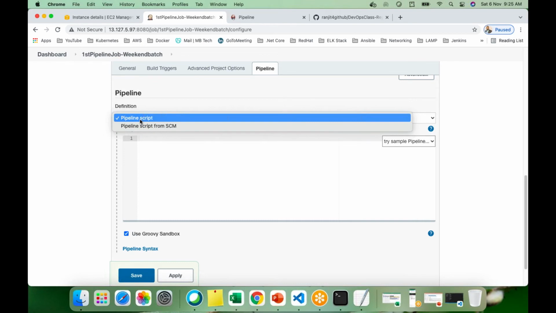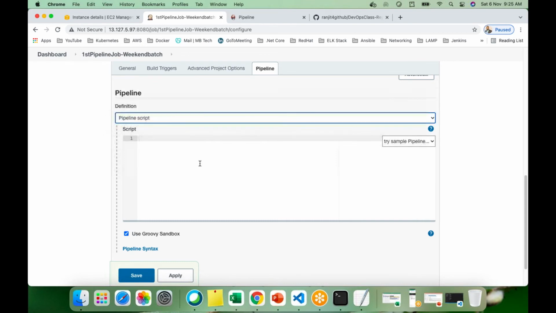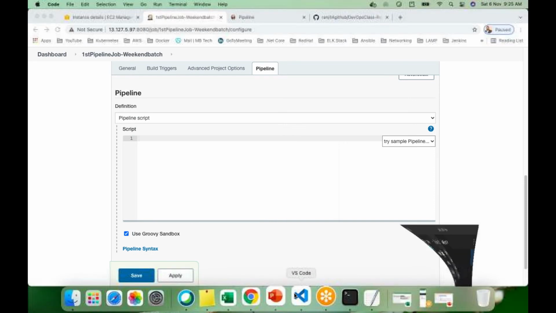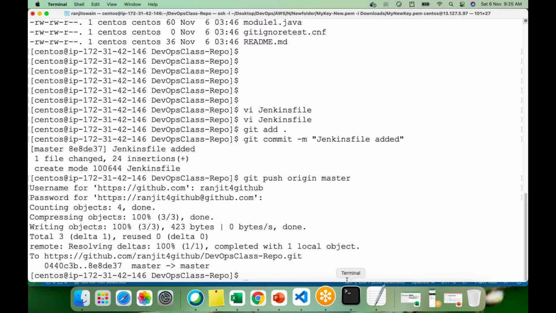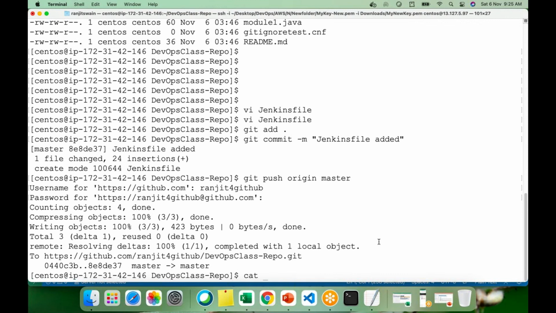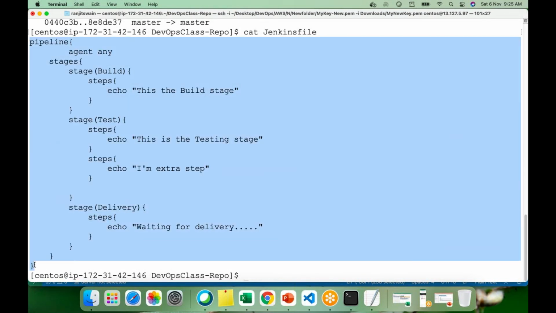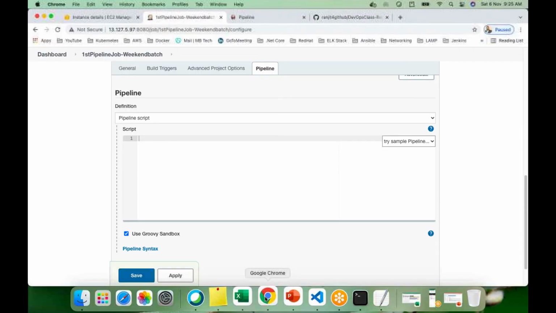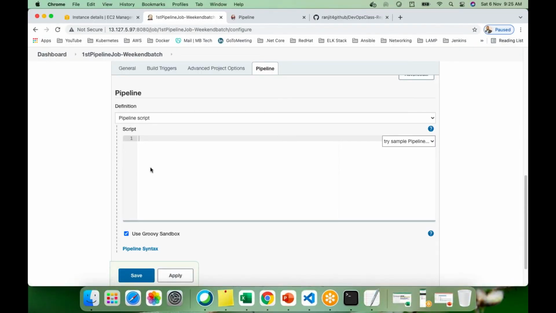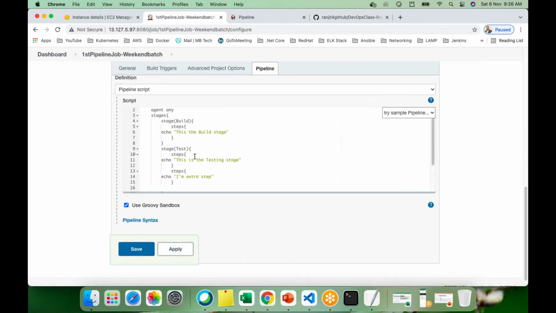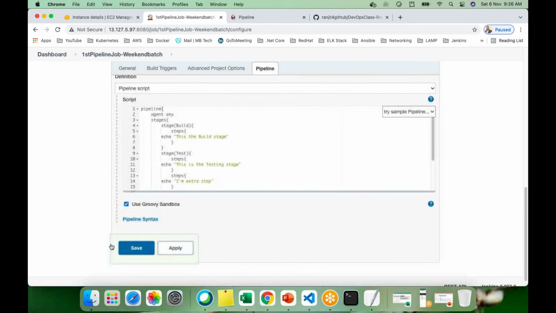Let me just copy whatever is written here. If you select pipeline script, all the script you can write here, simple things. Just write it here and that's all. Then select save.